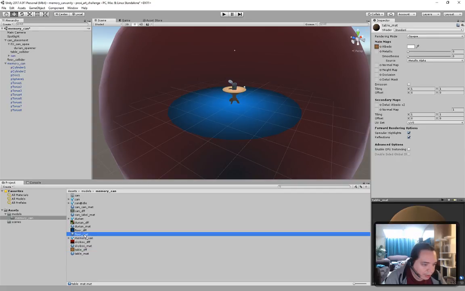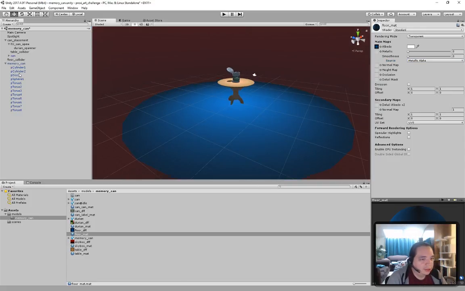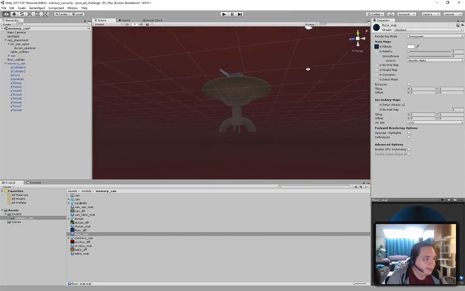It's the weirdest thing. This is always a struggle, figuring out why things aren't working like they're supposed to, because I should totally be getting a shadow from this table. And yet, it is not.